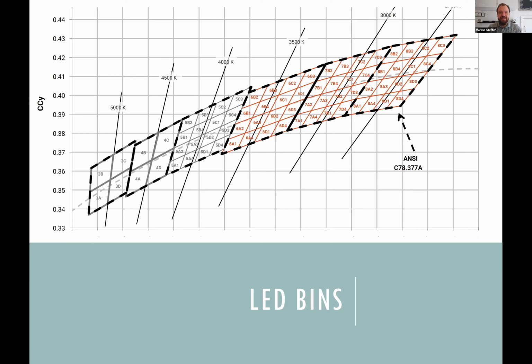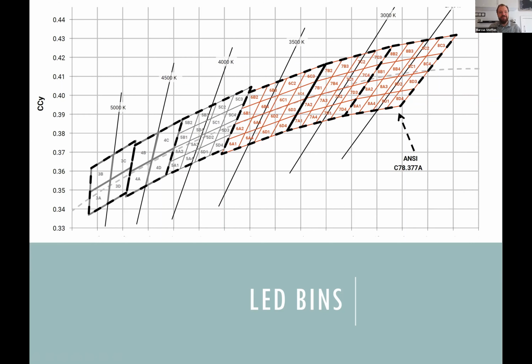And this is the issue you have with LED manufacturing: they make these LEDs, they get huge variations, and then they have to split them down into different bins. So it's not like they can choose to just manufacture one of these bins. It has to be split. You take all of them and then divide them up.